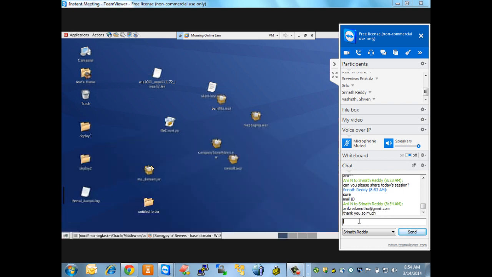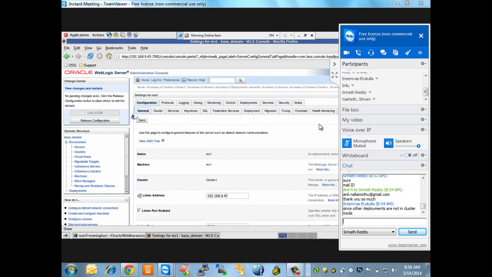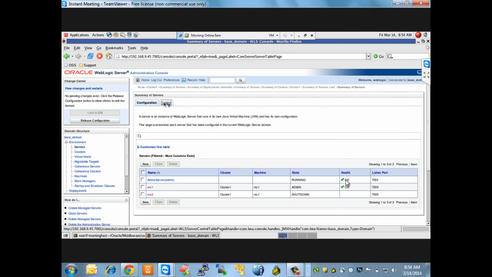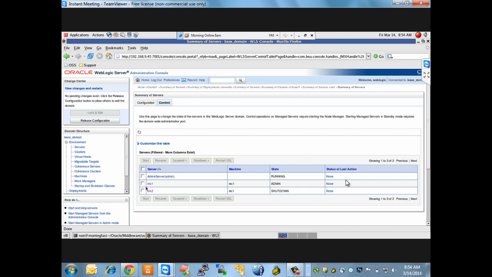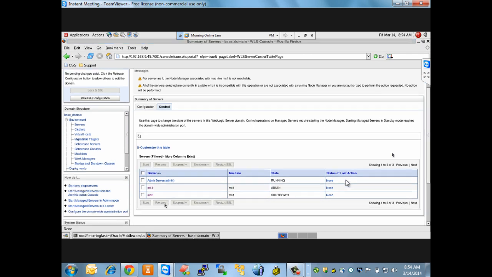Applications, the deployment failed, so it goes into admin mode. So what you can do is click on here. Go to control. Okay, node manager is not there.